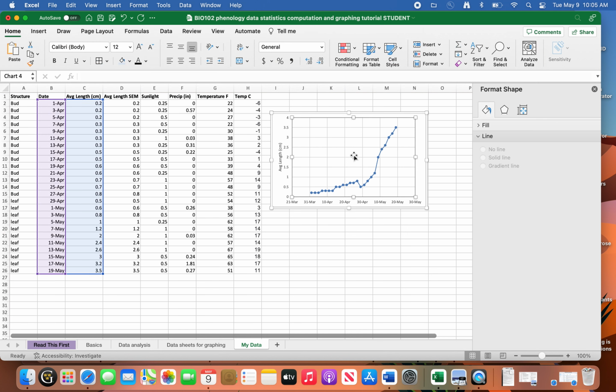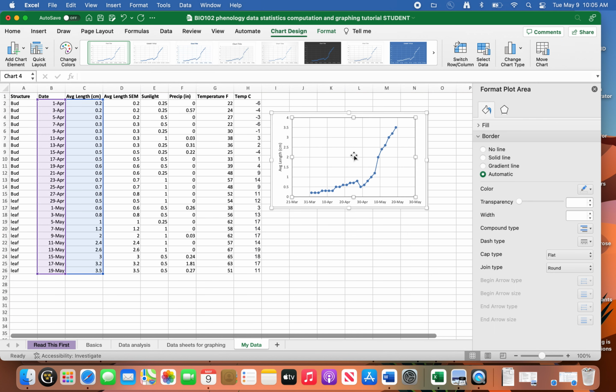All right. Now I want to add in another data set. All right, and I have taken a lot of measurements here. I am going to add in my temperature data. All right. Now, I took my temperature data in Fahrenheit. I have since converted it to Celsius, and I want to graph the Celsius temperature data.